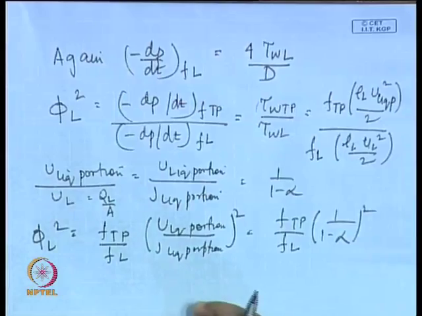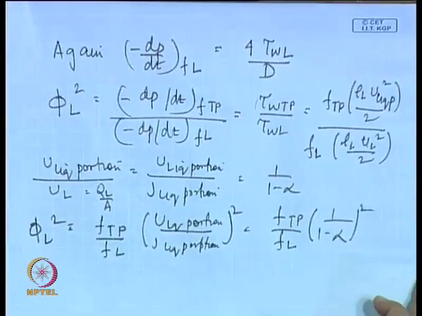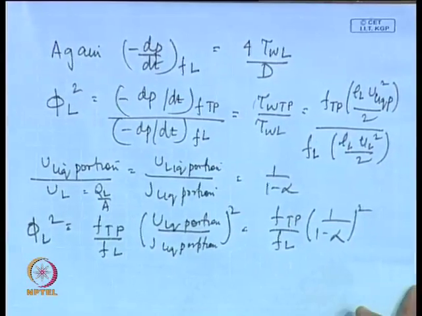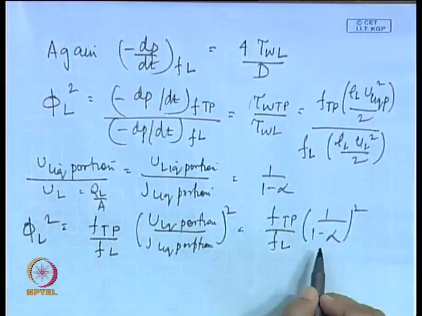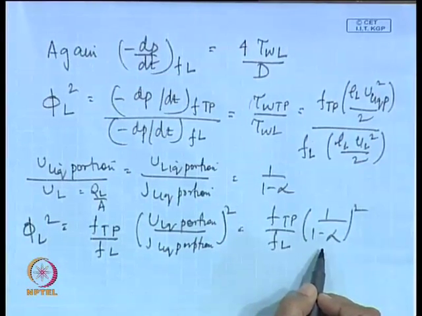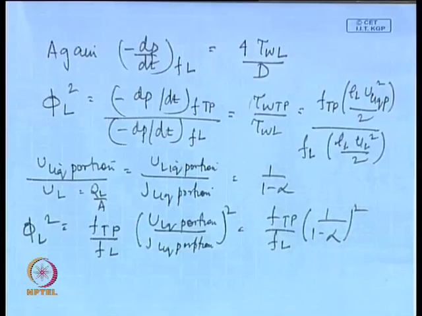Okay. So, we have a very small portion of this left which we can continue in the next class. We will be deriving the phi L square for this actual annular flow situation, and we will find out the phi L square which we can obtain from the separated flow model, and we will compare the two. This we will be doing in the next class, and then we will be proceeding further for certain other things. So, thank you very much.